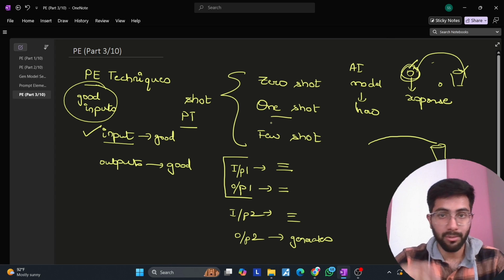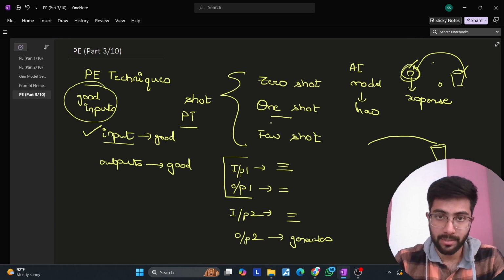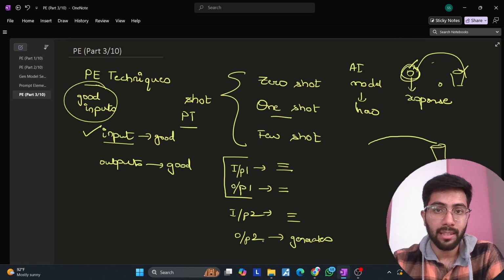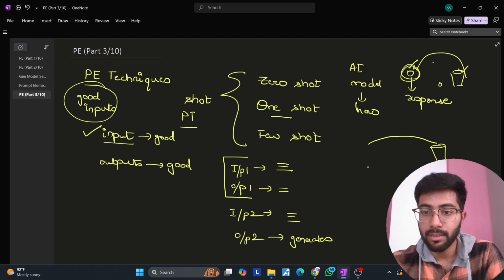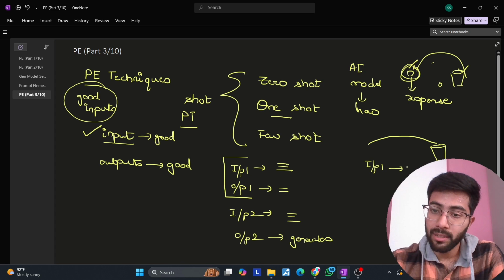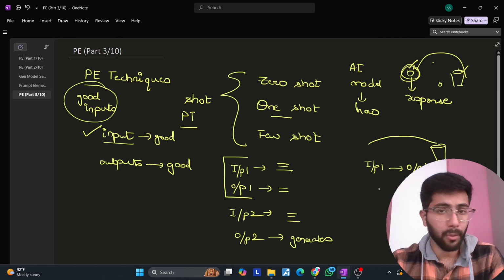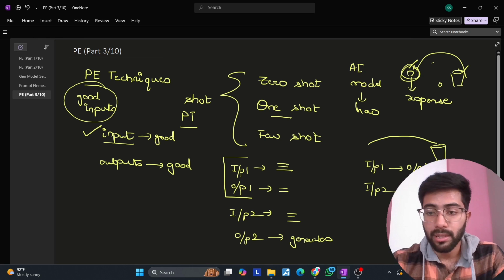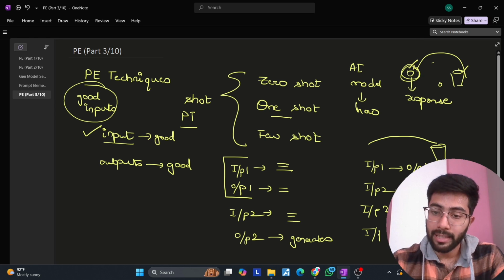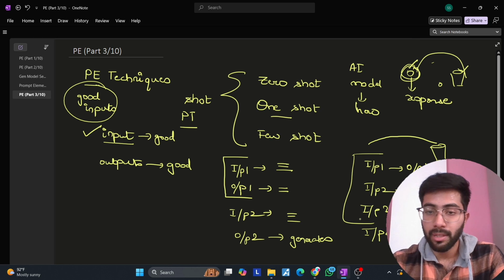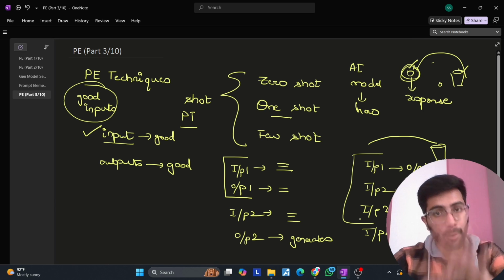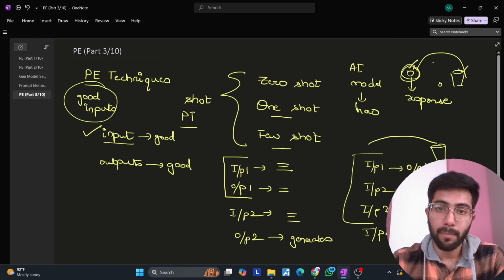Now you could have imagined what few shot is. Even if in this case the output is not great, then what you could do is say if it is input 1, then output should look something like this. If it's input 2, then output should look something like this. If it's input 3, output should look something like this. Then if this is input 4, predict the output. If this is right, then given that you gave it a few sets of input output sequences in your prompt itself, it is known as few shot prompting.